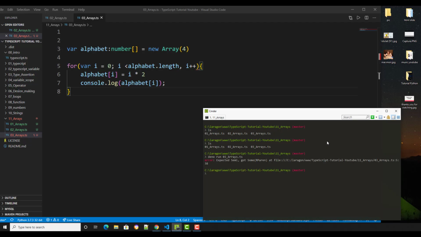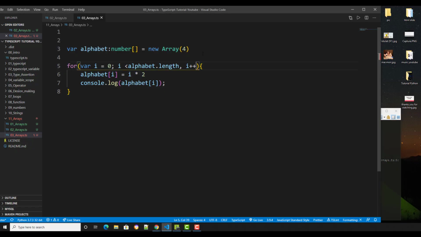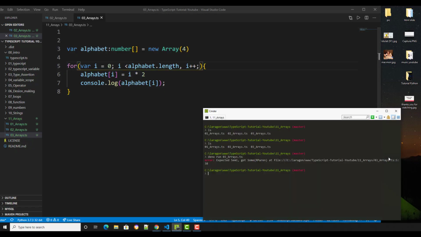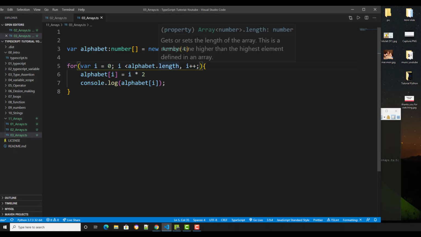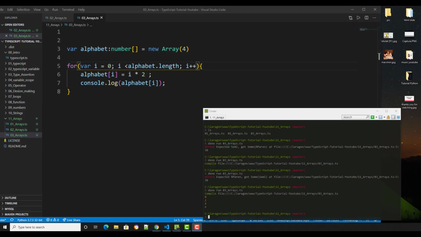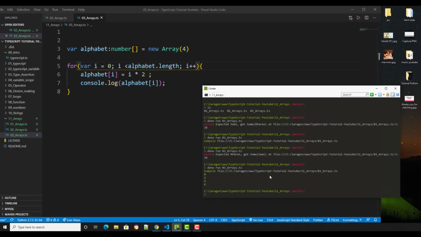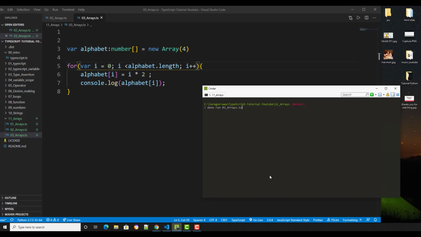Okay, we get an error on this one, so we need to add the colon, not that, the colon. And yeah, clear, and we run that again. 0, 2, 4, 6. That's how we're going to do it.